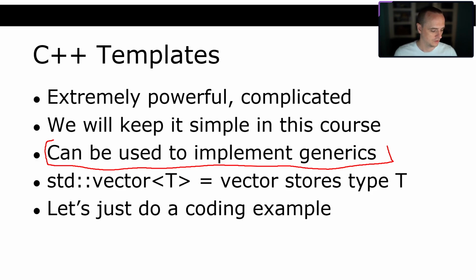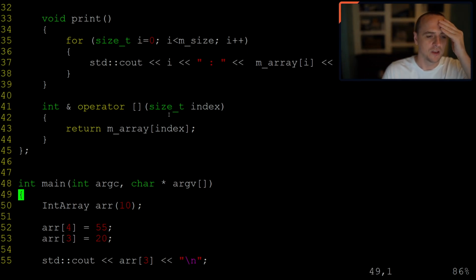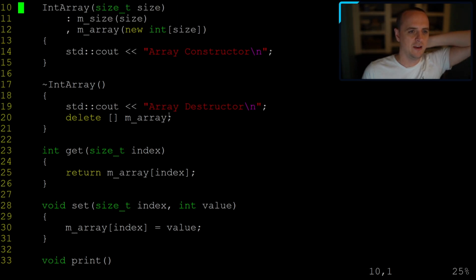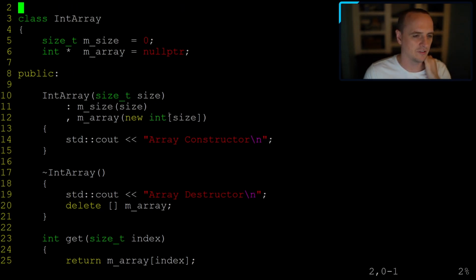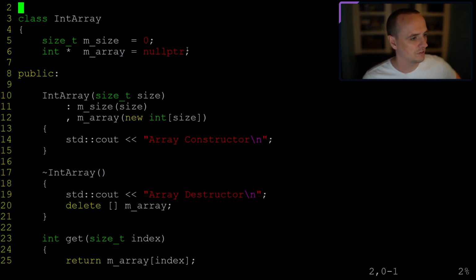All right? So let's go back here and we'll go back to our programming. So here in our code, what we did was we made an int array class. And as you can see, the int array class stores an array of integers, right?